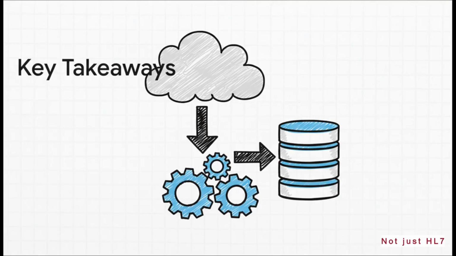So if we boil it all down, what are the absolute key takeaways for someone just starting out? It really comes down to these three things. You need to understand cloud computing, which is how you rent a server. You need a backend framework to actually build your server's logic, and you need a database to store all your data. Those are the three fundamental building blocks for pretty much any web application today.